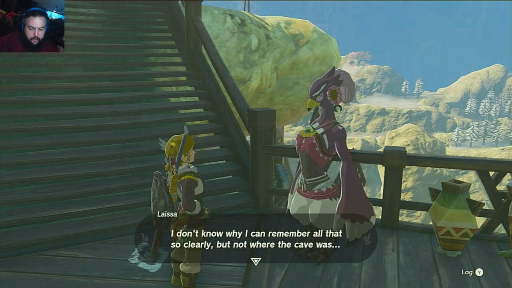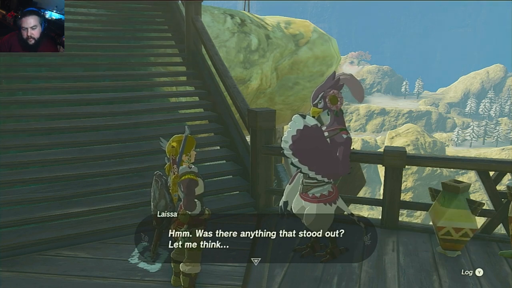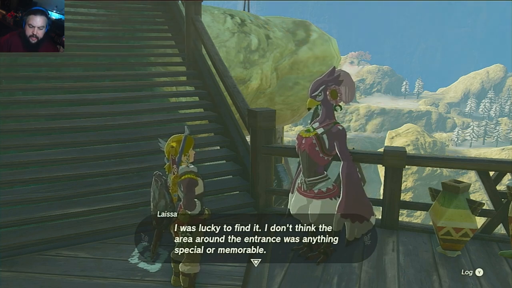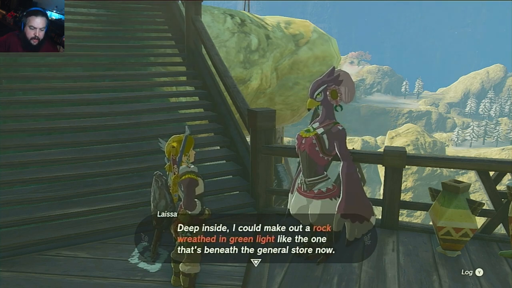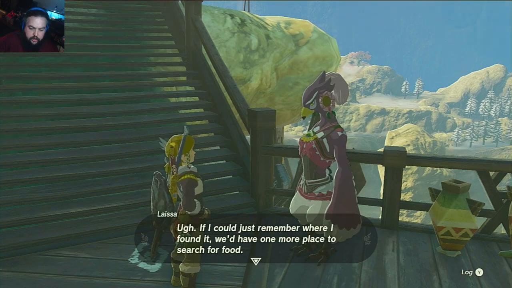I don't know why I can remember all that so clearly, but not where the cave was. Over there. No, I don't think it was there. Was there anything that stood out? Let me think. I was lucky to find it. I don't think the area around the entrance was anything special or memorable, but it was right next to the resting white bird. That much I do remember. Deep inside, I could make out a rock wreathed in green light, like the one that's beneath the general store now. If I could just remember where I found it, we'd have one more place to search for food.